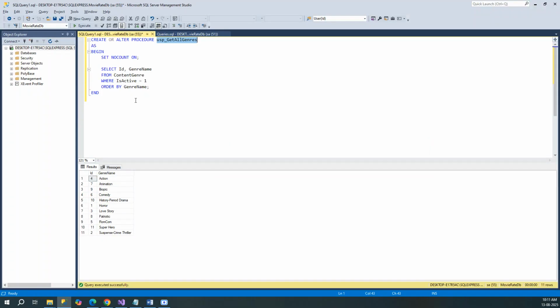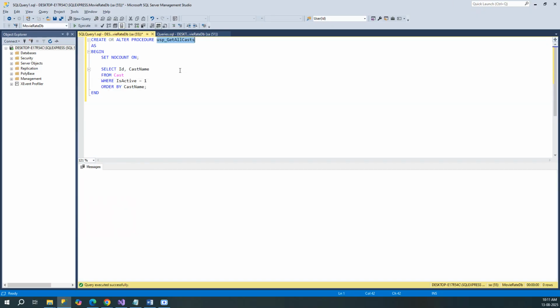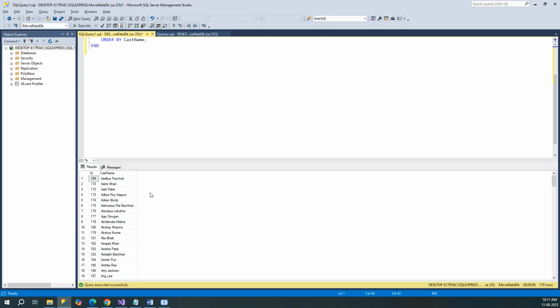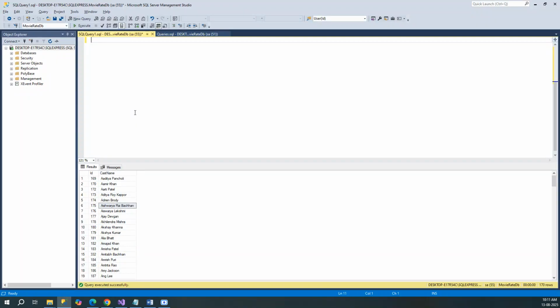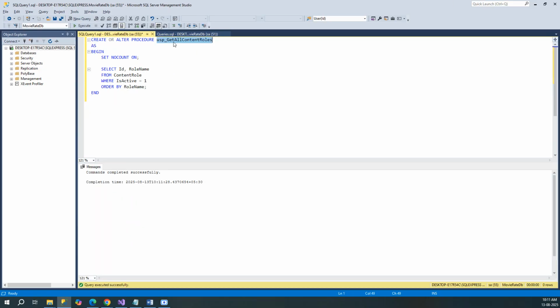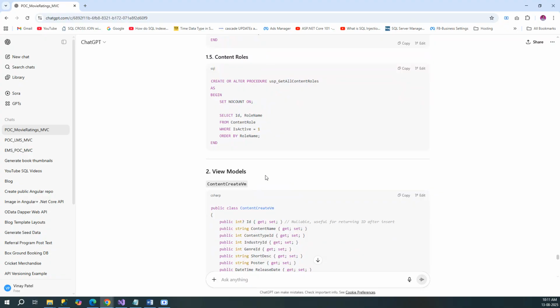Let me copy this cast. This is also working. Content roles. This is also working. Right. So we are done with creating the stored procedures.